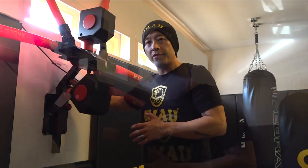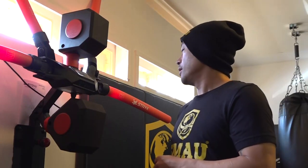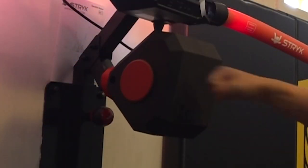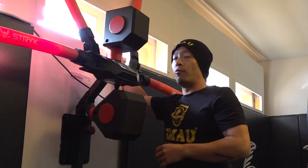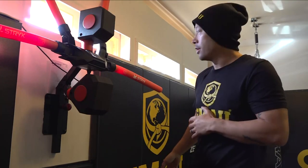So let's talk about part one: installation. You're going to have to mount this on something really sturdy. You don't want to put this on your drywall — it does have some weight to it, about 25 pounds, and it moves. These mechanical arms are going to be moving up, down, left, right, all around, and you're also going to make impact with this. I have the optional body pad, so if you punch this thing it's going to take impact, and there's also the head. I have this mounted on one-inch plywood — this is the artificial wall I had built for my Zebra GMAU wall padding, so it's nice and strong.